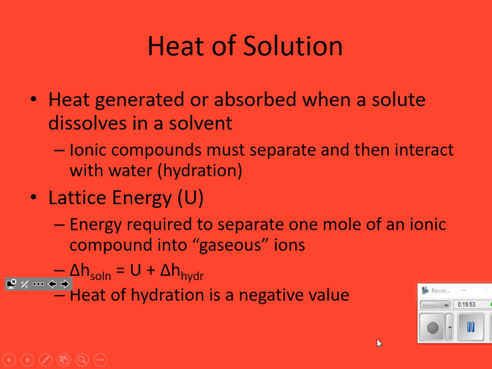So when I give you on that second last dash point a delta H, apologize for the fact that it's lowercase instead of uppercase, because enthalpy should always be uppercase H. When I give you the delta H of a solution equals the lattice energy plus the heat of hydration, that U value is always going to be a positive value. How much energy do I need to put into this to make things that are attracted to each other pull apart from one another?